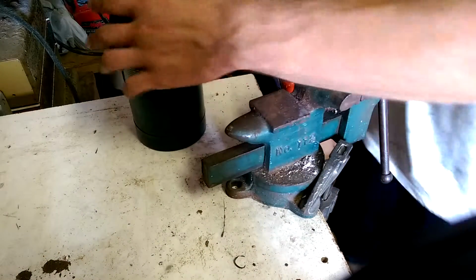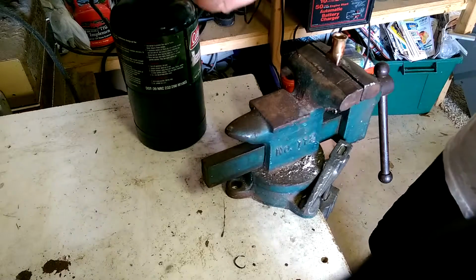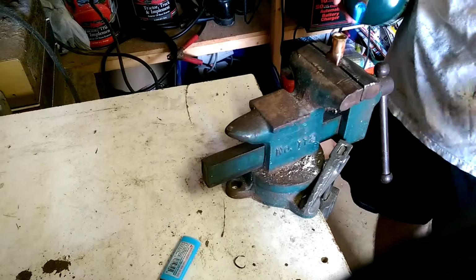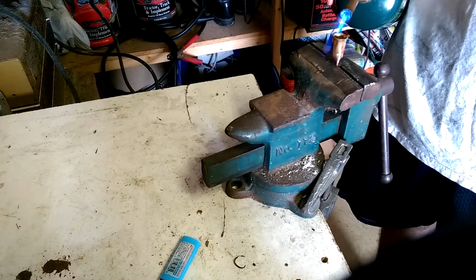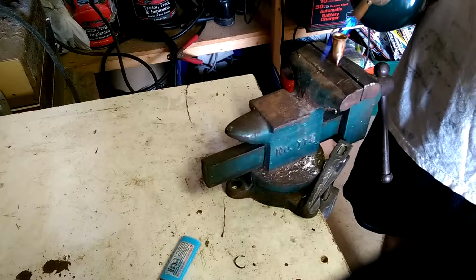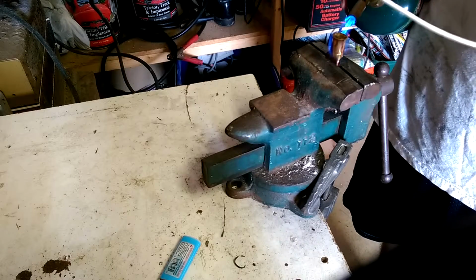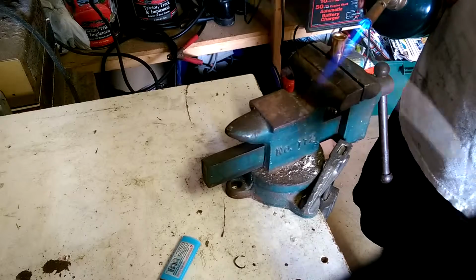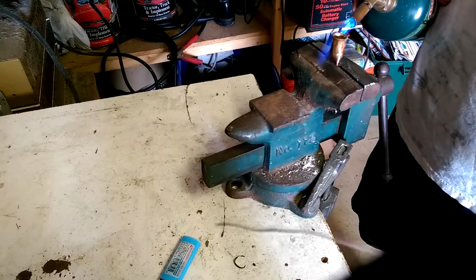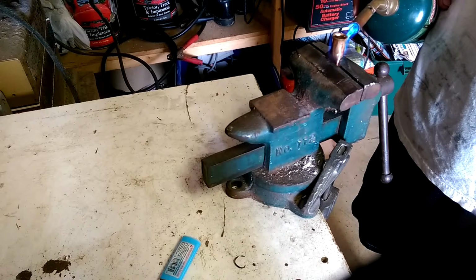set that aside, and then I'm going to turn on the torch, light it real quick, start heating this up. You want to heat this up until the actual solder wire starts to melt inside of it. And you're going to want to get maybe halfway up this little cavity in there, filled with just liquid solder.